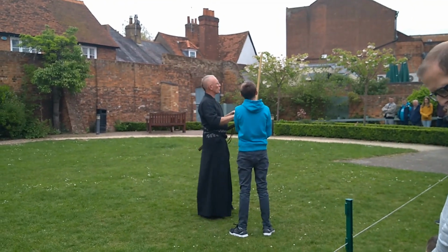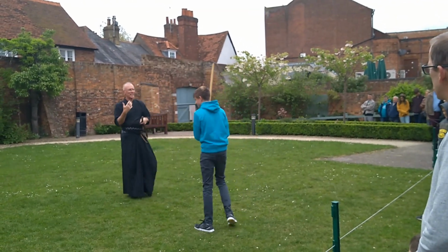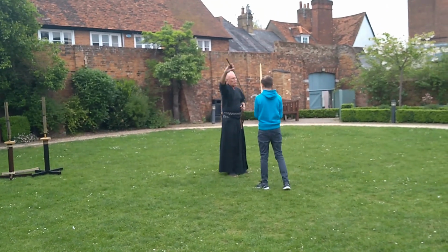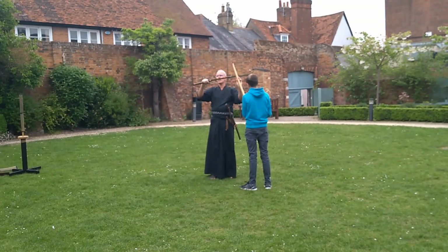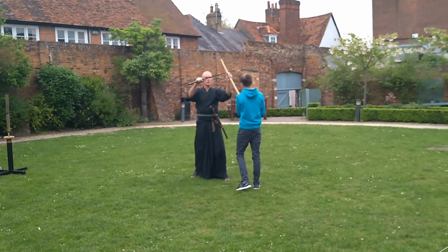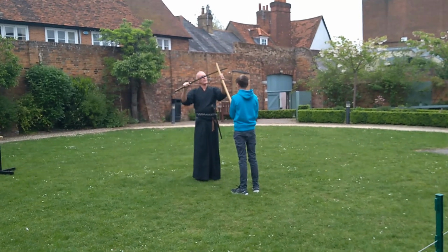Okay, so using the swords and shields is all about being able to stop your adversary being able to hit. So the idea is that we could lock swords this way, or could block this way, but what happens there is that these two crystalline edges on these blades will lock together. And from then it's a case of who's going to get away fastest to get away and do a killing cut.